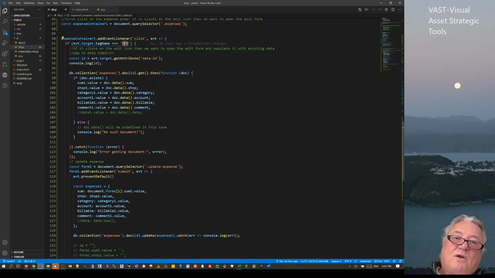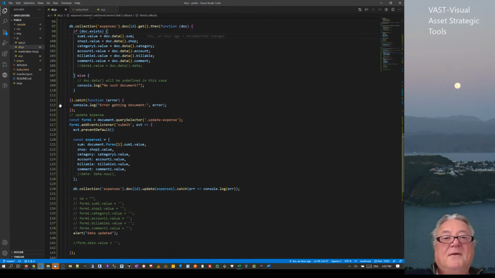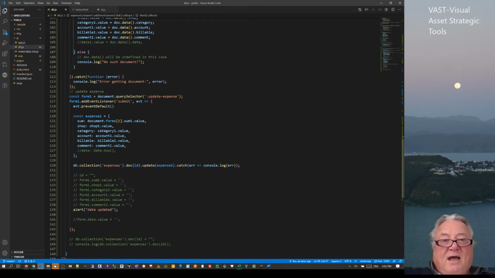And then first of all, I actually had to go and get from the database the document, the data, and the sum for that particular ID, and then push it onto this sum1.value. Since we already have a form with sum.value, all of these are just called sum1.value. So they just take that data from the database and put it into there. Then when I've got it in there, I can present it on the form. And then when I do an on-click on the button on the form, it sends it back.